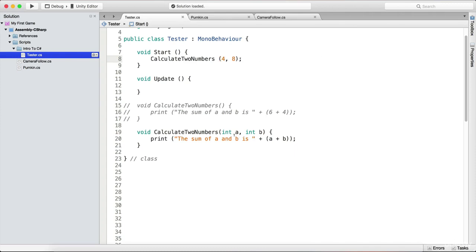And now this 4 is going to take the place of int a, and 8 is going to take the place of int b. So this is how parameters work. And we can reuse them inside of that function as we just did right here. So we have int a, int b, and we are reusing them here to calculate their sum.